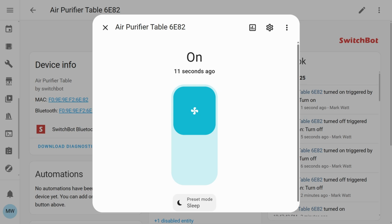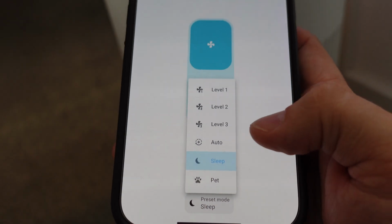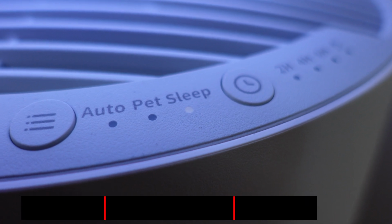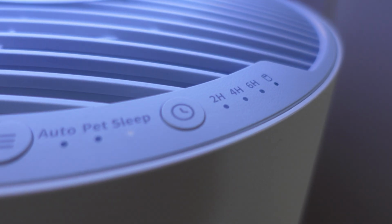With this device, you've got a couple of different modes that it can be set into, and they start off from like a whisper quiet where you can't even hear it running, up to like a loud jet engine where it's running full blast and purifying the world basically. When this device is running on its lowest setting, you can't even hear it running, which is again a nice thing to have, especially if you were somebody that wanted to use this as a bedside table, because you could have this run all night and you wouldn't be able to hear it.